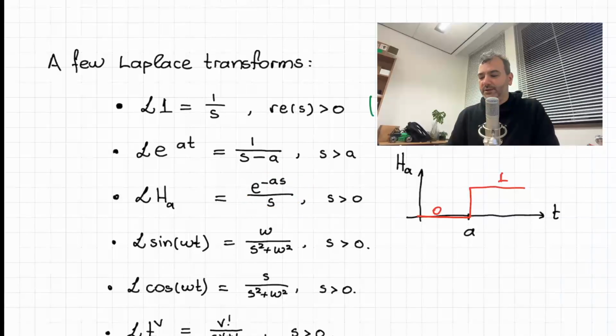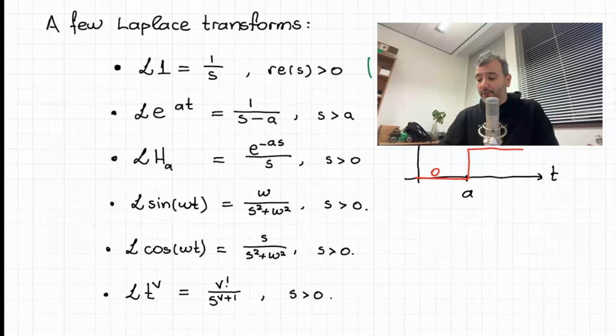I'm mentioning this function and we'll be using it a lot because we have lots of systems in real life, in the real world, that have switches. For example, circuits, right? Or for example, you have a bouncing ball that moves down in free fall, and then it touches the ground, and then it bounces up. Maybe it loses energy there, but now the system enters a new mode. It's like flicking a switch, and so on.